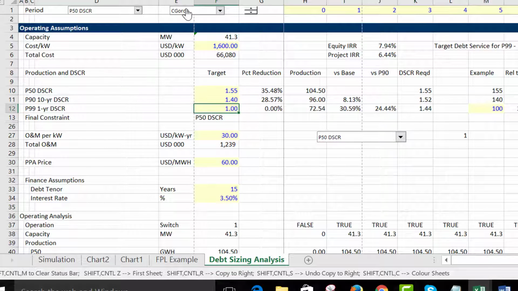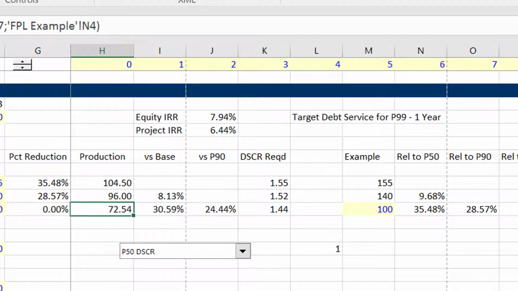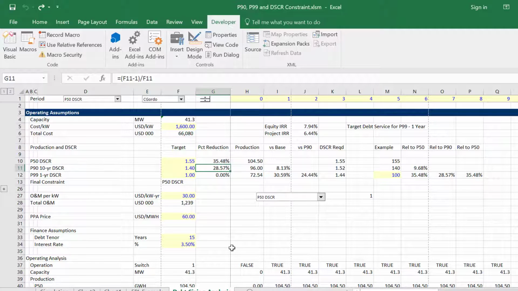Now, in this case, the P99 drives that, and if this P99 production, remember that is driven to a large extent by some judgmental kind of variables, is higher, so let's just multiply this by 1.2, then we're into the P90 case, and even though this P99 case has nothing to do with it, just that little adjustment increased the IRR. It didn't increase it dramatically this time. Okay, that's the issue. So these production levels, even though they're maybe not measured in the IRR, they still have a big effect on the IRR.